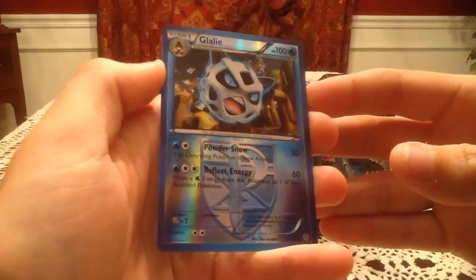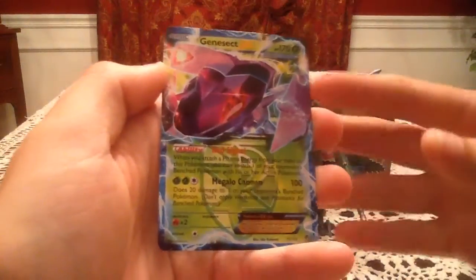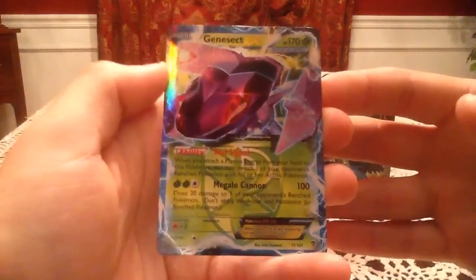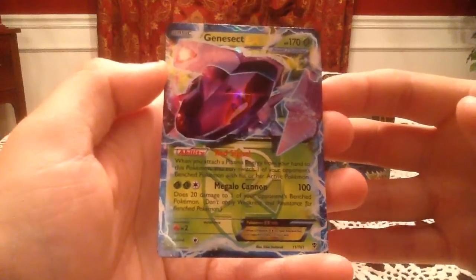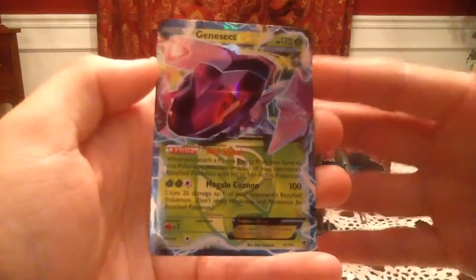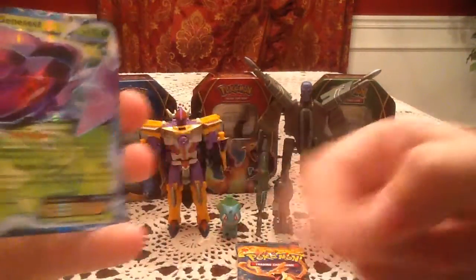I could be very wrong, I actually have no idea, but the rare is a Genesect EX non-full art. What in the world? Plasma Blast? Like, you have just absolutely... I do have this one already. Double check. Yes, I do have this one already. I was missing the other version you can get that I got in the Blastoise tin there.